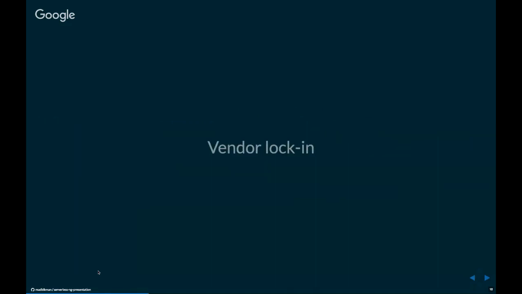Cons. Vendor lock-in is an issue, because you've got Google Cloud, you've got AWS, IBM has their own cloud, you've got Azure, you've got OpenStack, you've got a lot of different vendors offering a lot of cloud services. AWS, as well, makes it kind of difficult for you to take this Lambda and hook it up to something in Azure, or take this Firebase and hook it up with something in IBM. They make it kind of difficult. And when you're dealing with the big boys, that's something you have to look into.